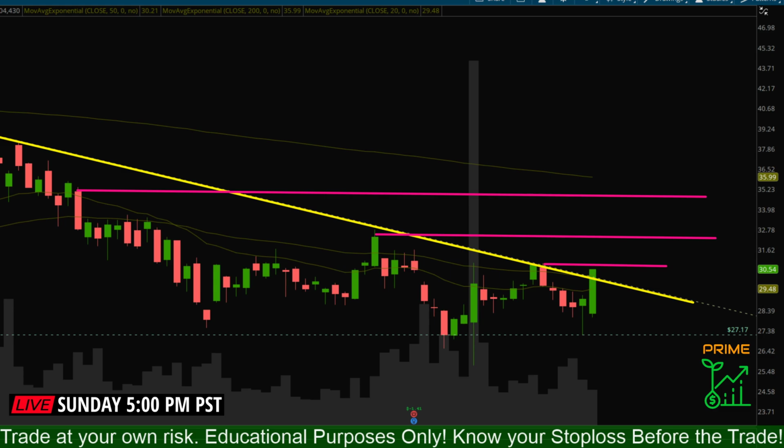Instead of measuring this, because I've thought about this, I could measure the width of this, you can't see it on your screen here. There you go. I could measure the width right here and say that's a kind of a price target that I'd want to have coming out of here. But the thing is my contracts are only until the 18th, and I'm not really trying to hold those contracts for much longer than a day or two.